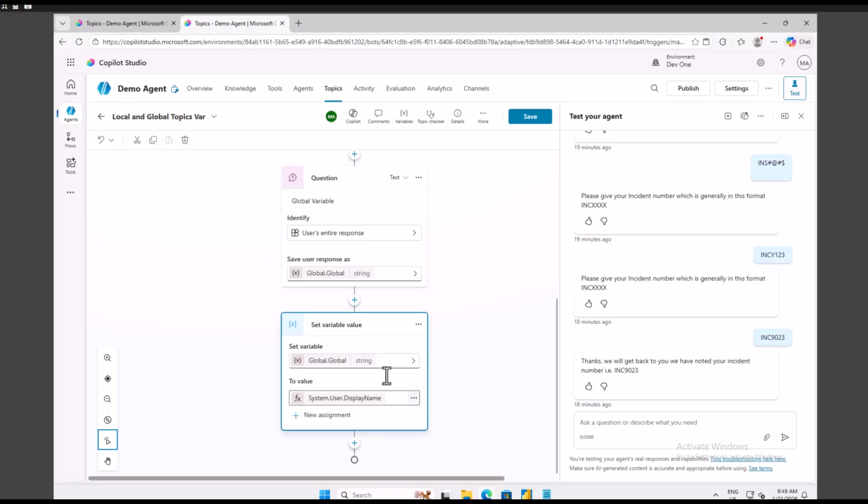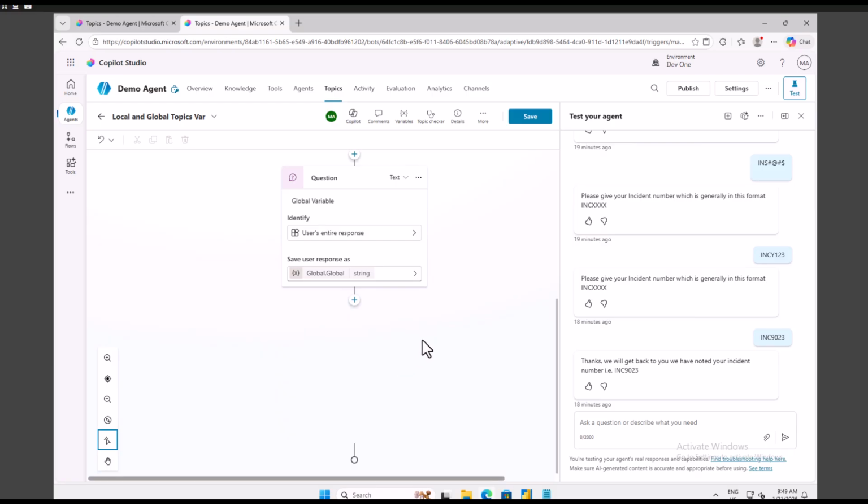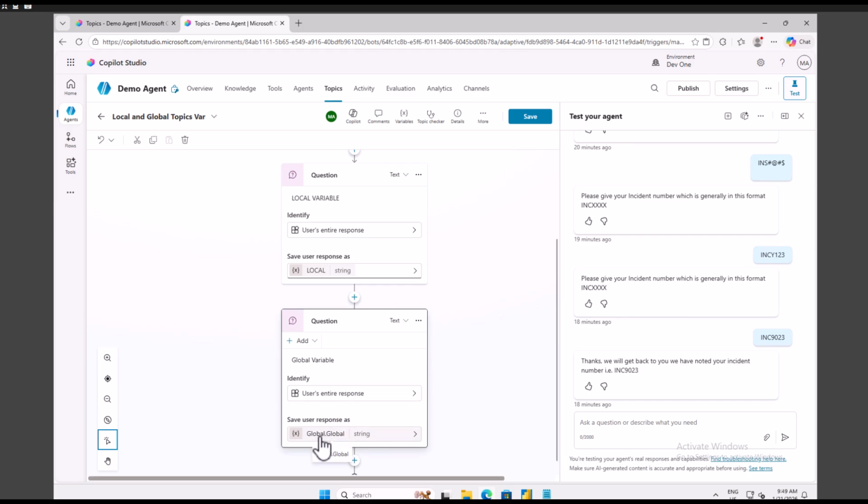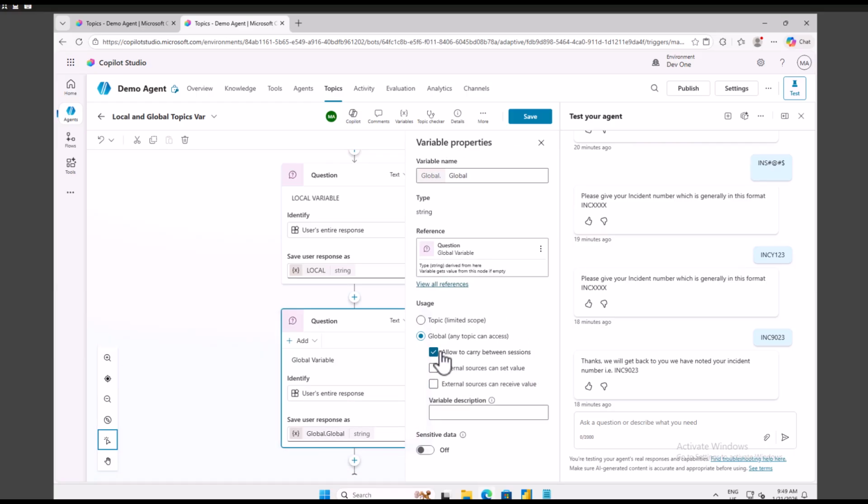Let me do one thing here, let me delete this and click here. I will click again here and let me save this. You need to be very cautious about using these three options.